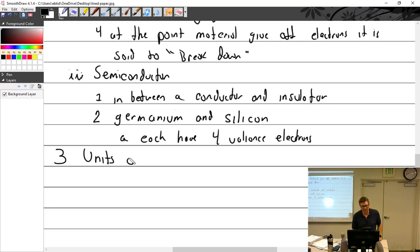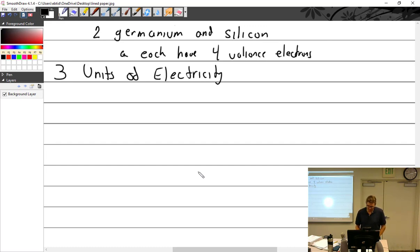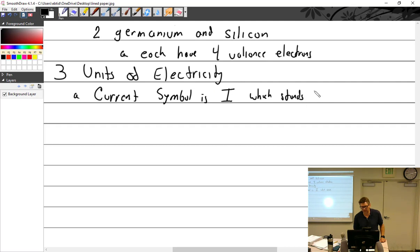Units of electricity. All right. Should we start with current? Current. The symbol is I, which stands for intensity. Thank you. Stands for intensity.